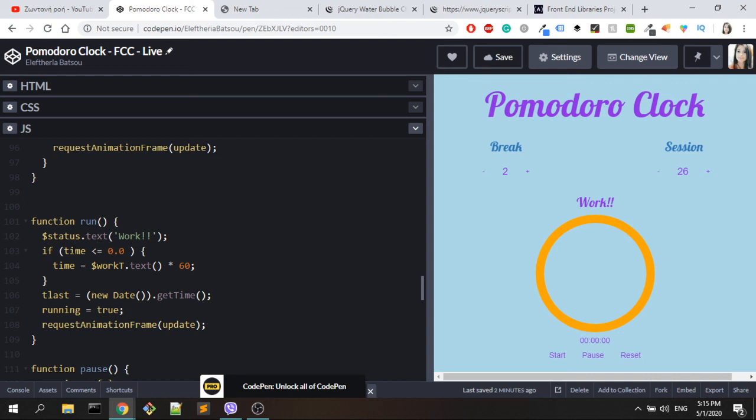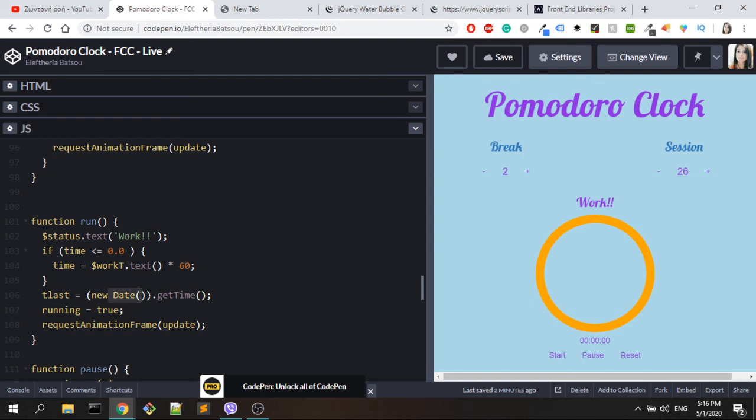Status text work if time is less than work until last. Let's just check one more time the run function, and maybe there is also a problem in that function, although I'm not sure. Okay, I think it goes well. So it has status text work, and then if time is less than 0, it takes the time and it goes to work and it changes.